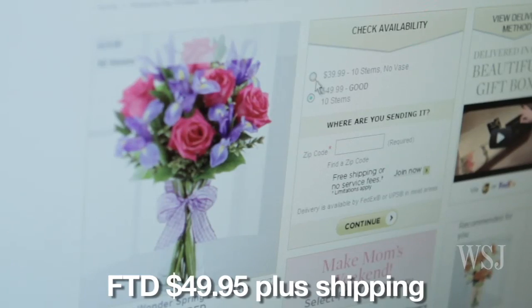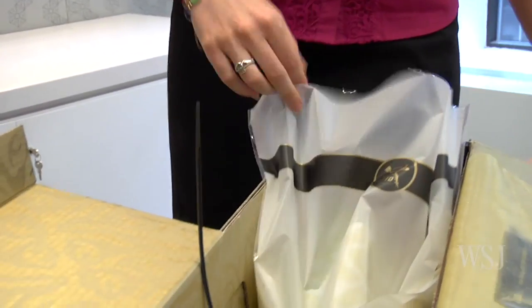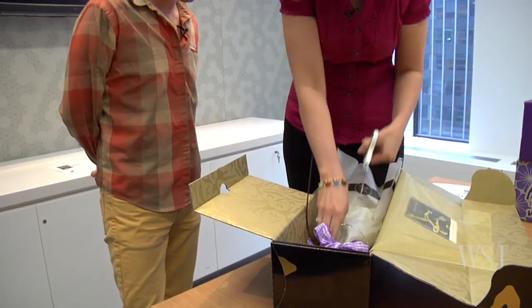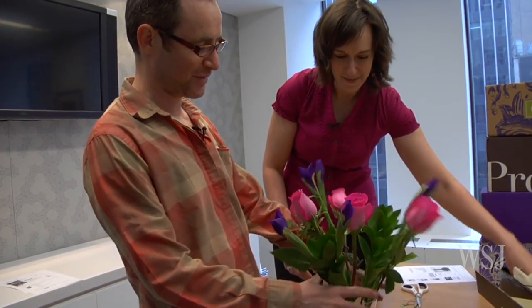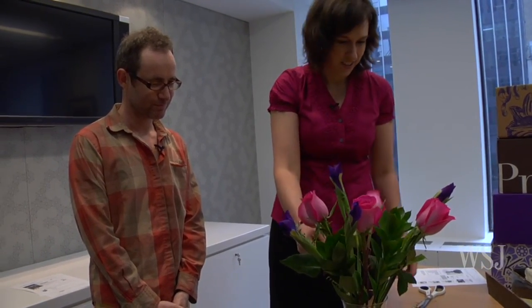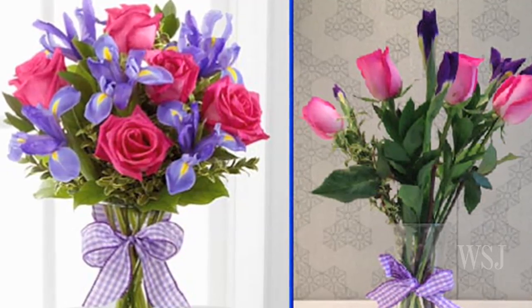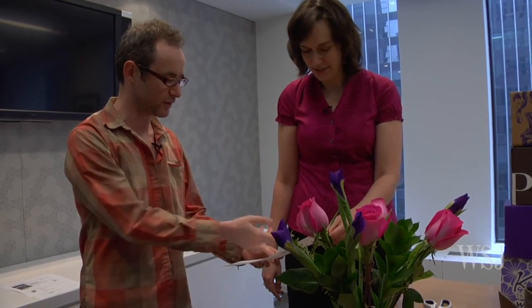Let's see what they've sent us. It's smaller than I thought it would be — looks like a pretty small bouquet. Let's see what it looks like underneath the plastic and paper. It's definitely secure. You'd need to get some foliage from the garden to fill it out. I mean, you could cut the stems, but I don't know how that's going to look good in a vase. It's certainly not like — this is what it's supposed to look like. Does that look like what that looks like to you? No, I mean, even if they were in full bloom, they're nowhere close to that.